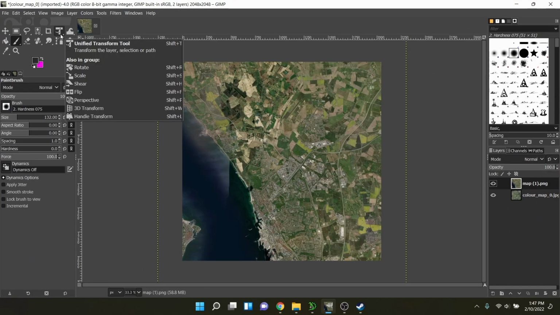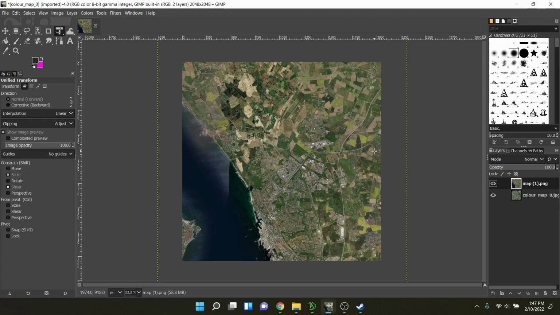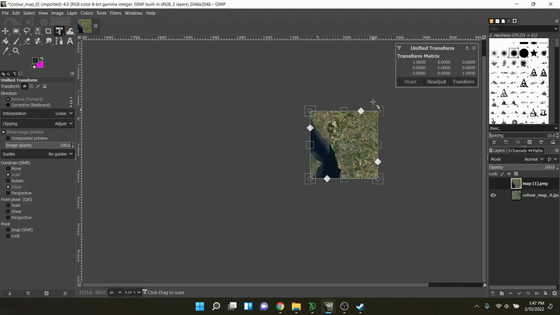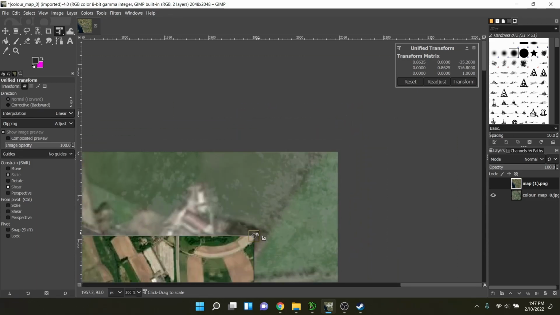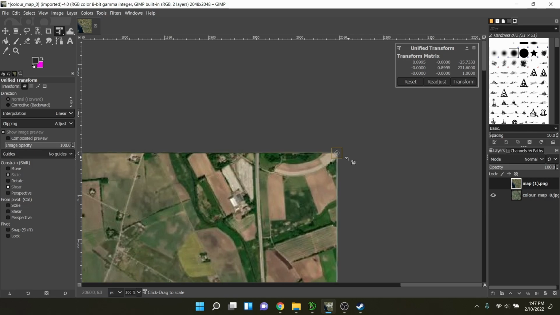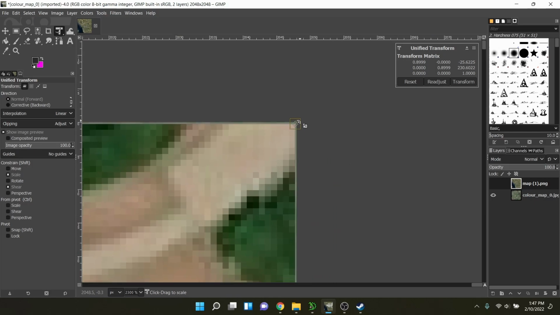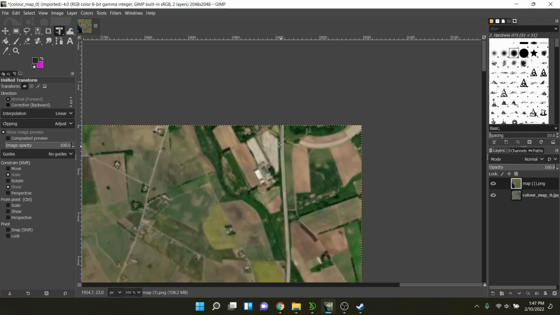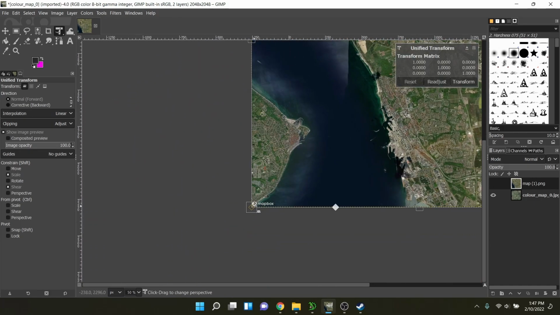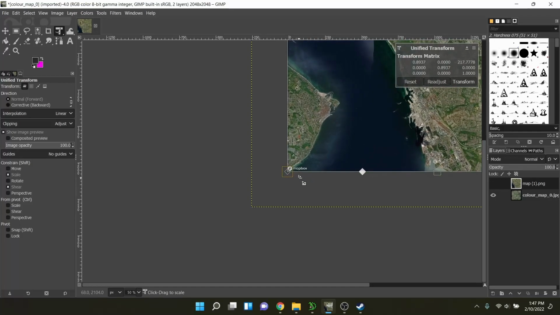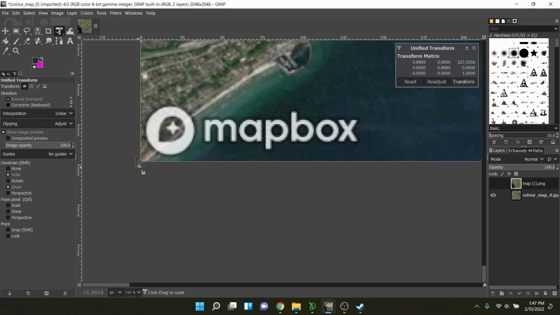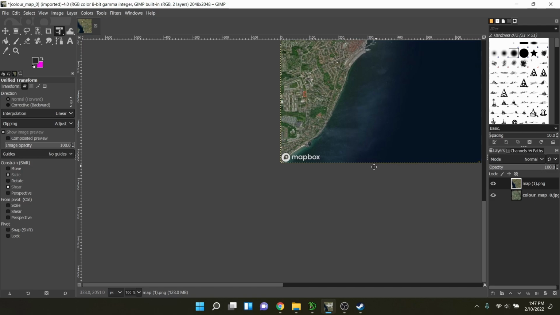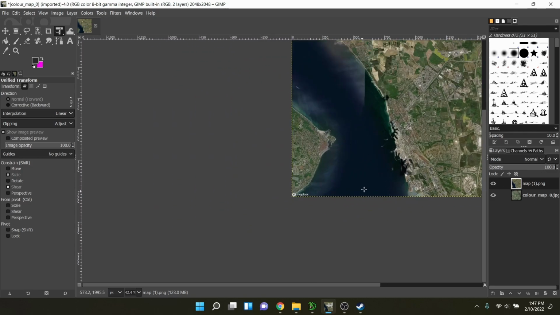It's going to be oversized, so you're going to transform, and you're going to want to match it down to the size of the other color map, as good as you can. I'm sure there's probably an easier way than doing it manually, but whatever. Alright, transform that. Now we have a color map.